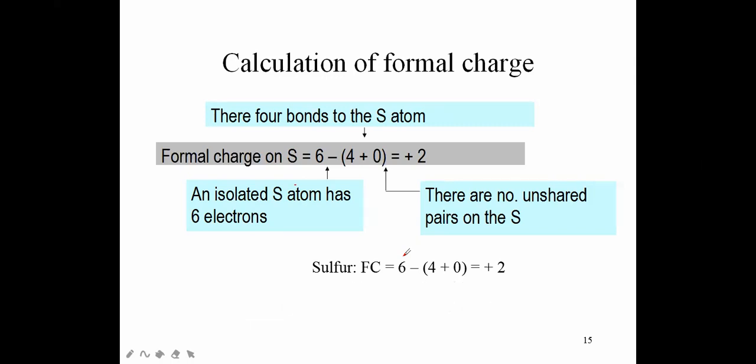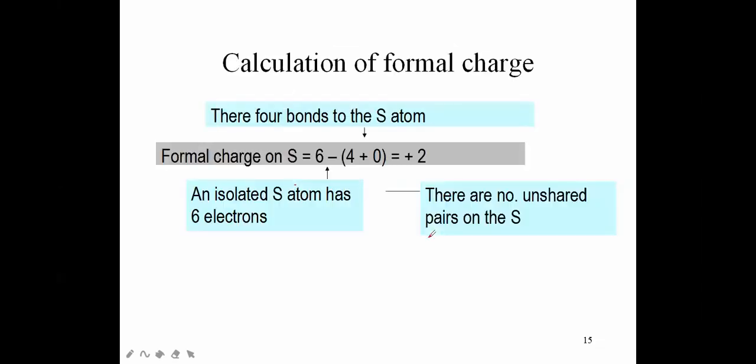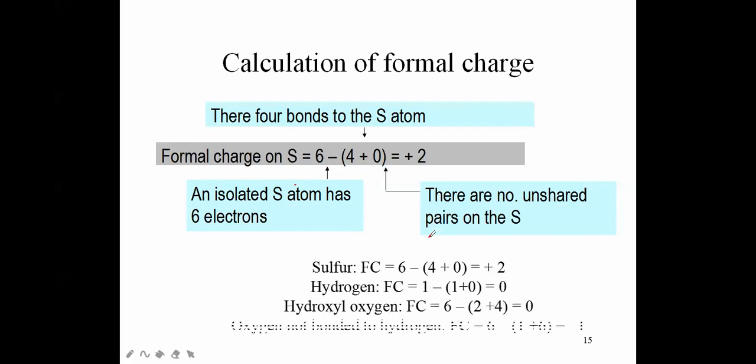Okay, we go back to our structure, sorry. We have 6 unshared. Shared, we have 1. Okay, so the formal charge on this oxygen will therefore be -1. Now, since there are 2 oxygens which are not bonded to a hydrogen, we're going to have a -2 because we multiply this by 2, we multiply the hydrogen formal charge by 2, and we will also multiply the hydroxy oxygen by 2.